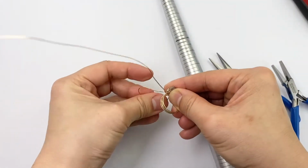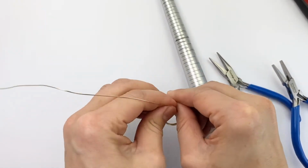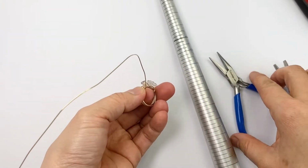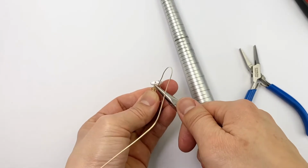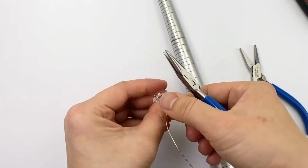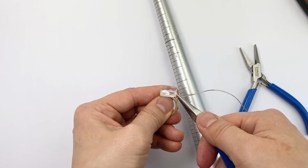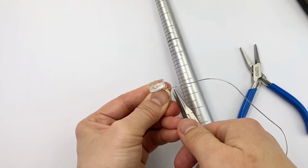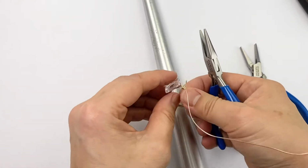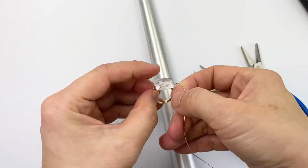So now that that end is locked in, on the other side, I want to do the same thing. I go over the wires that are around the shaft like that. I just keep wrapping around a couple of times. And remember that the thicker the wire that you have, actually the harder it is to get a smooth and tight wrap without the guide of pliers to feed the wire through.